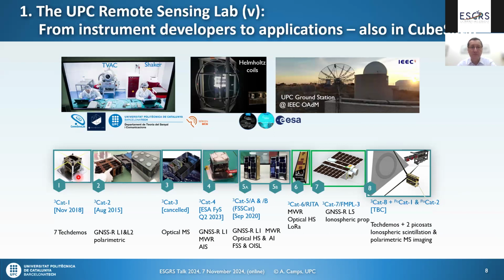in the year 2007. And here are CubeSat 1, CubeSat 2 that I just mentioned for GNSS-R, CubeSat 3 that was cancelled because of the crisis, as well as CubeSat 4 that was recently launched on the Ariane 6 maiden flight, the FSSCAT mission, the first Copernicus mission, the first CubeSat mission contributing to the Copernicus system. And I want to also highlight these 2 because in these two we have hosted payloads in satellites that are from NSSTC in the UAE. And this is our upcoming mission, another 6U satellite, but this one is for ionospheric research.